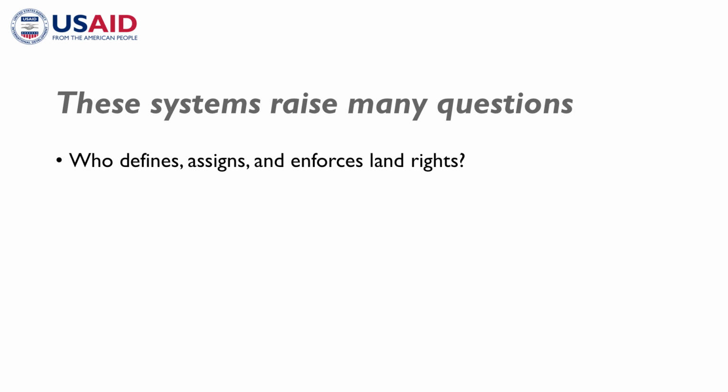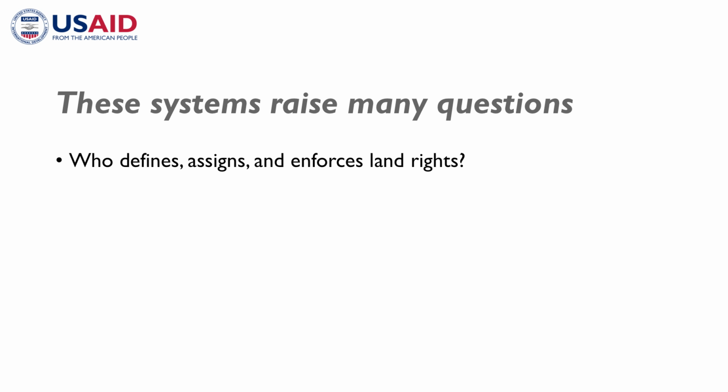So these different systems of tenure raise a myriad of questions, and having answers to these questions will help you to improve your programming and your project outcomes. Here are some questions you might want to be thinking about if you're designing or implementing a project that has a land component. Be sure you understand who it is in the system or within your project and program who's defining, assigning, and enforcing land rights.